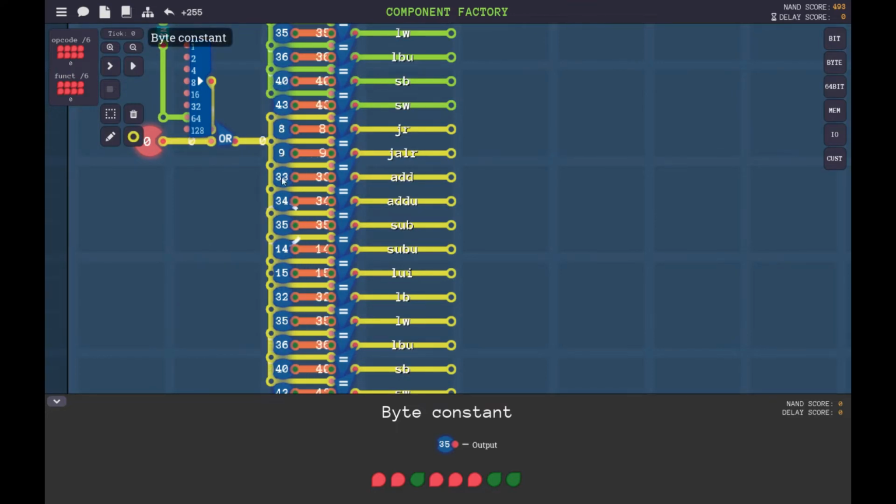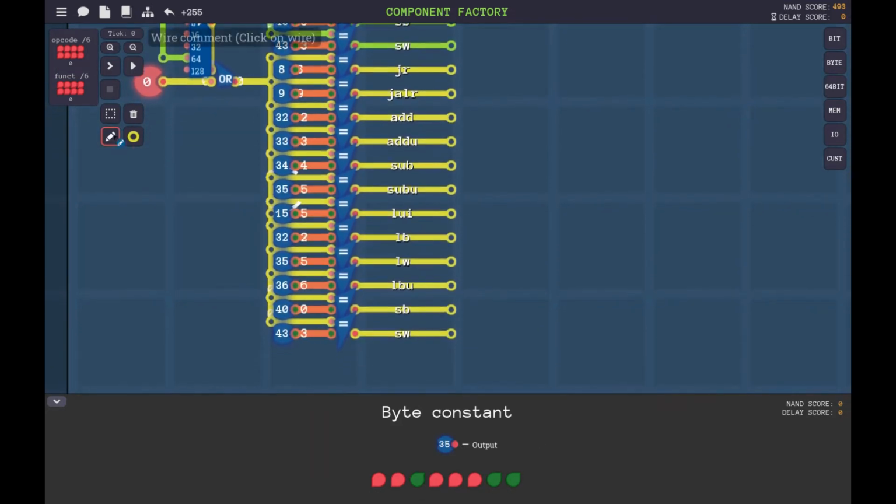This one is add. Ah, yeah, this one should be 32. I must have clicked the wrong one. Okay, that one's 33. This one's 34, so that should be sub. Yep. And then sub U gets 35.